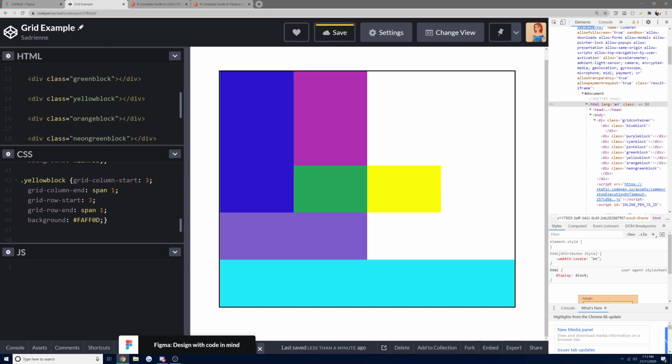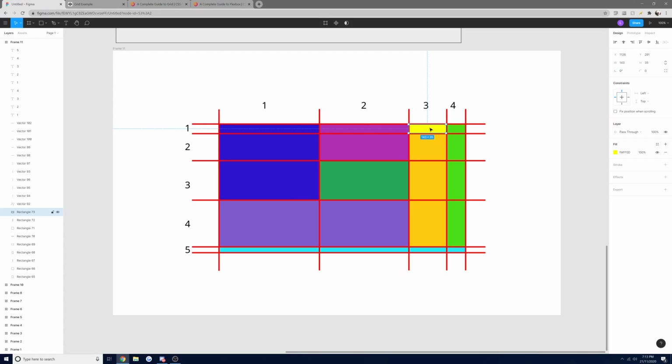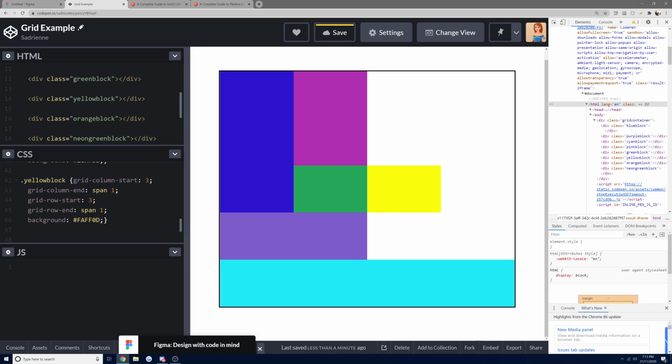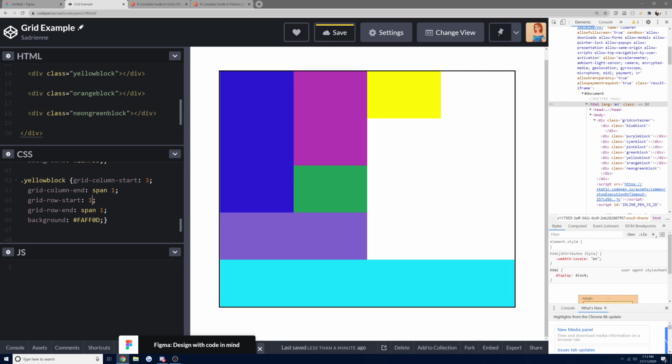That's going to move him over there, and row 1, span 1. Nice and simple. That's going to put him up there. Sweet. So you can sort of see how Grid's coming together. It's nice and chill. And once you've got your head around it, it really does make a lot of sense. So what's next? Orange block.